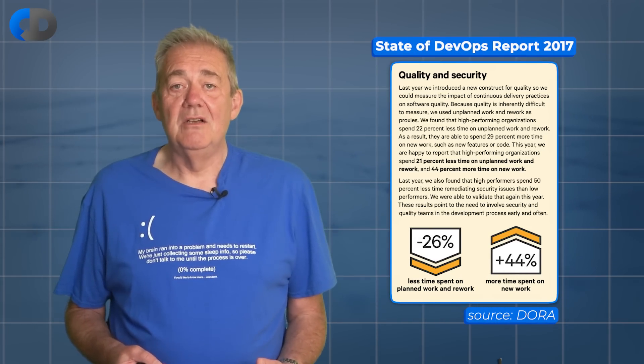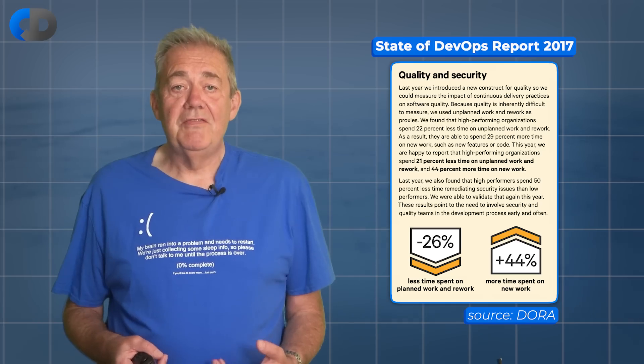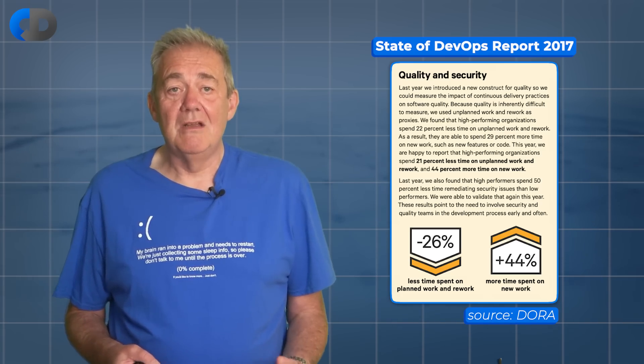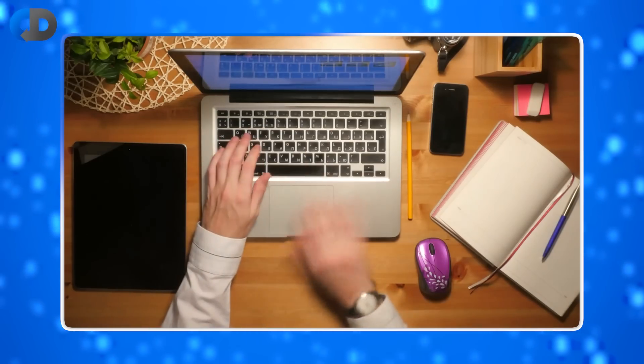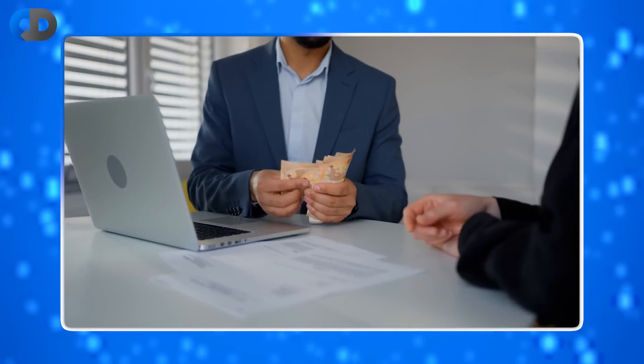I wish that more of us techies believed that and defended that idea more strongly to misguided people pressuring us to cut corners and deliver faster, because cutting corners simply doesn't work. The DORA data says that teams that produce higher quality code are significantly more efficient overall, spending 44% more of their time on producing new features than teams that don't. 44%! That's a big win. Quality matters for commercial reasons, because we go faster overall and we create better quality code. As software professionals, we have a professional duty of care to do a good job — not to create crap quickly. Because if we optimise to build crap quickly, the data says that we just end up building bad software more slowly. The worst of all possible outcomes.